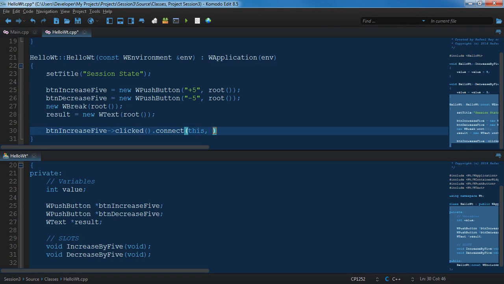And again, this is this object because it's being connected to this class, our application class. And we're going to get a reference to our slots. So in this case, it's going to be hello Witty, increase by 5.